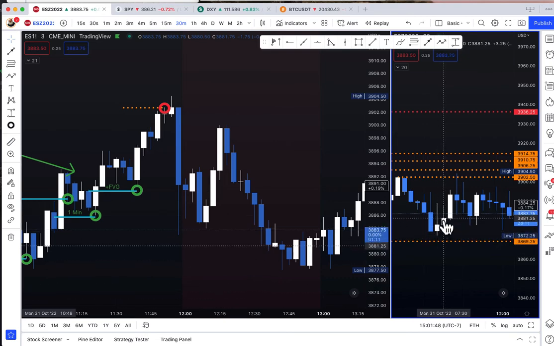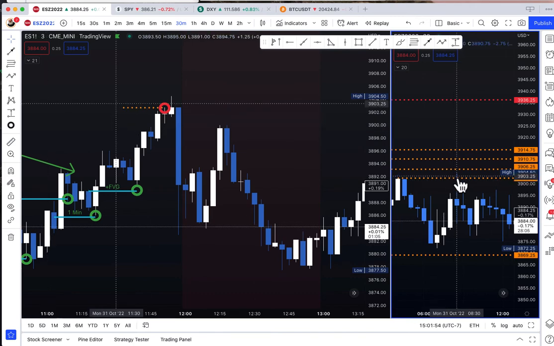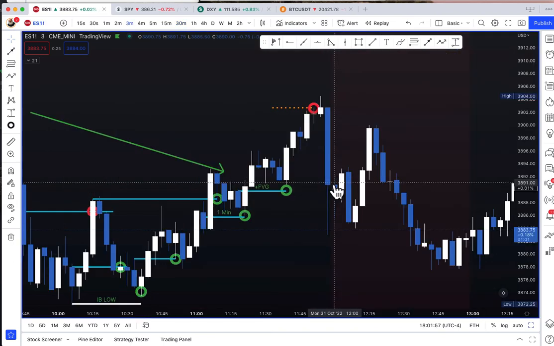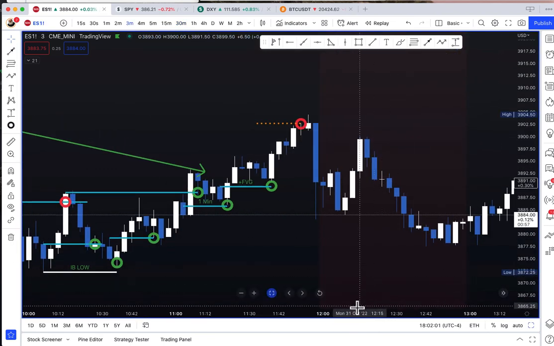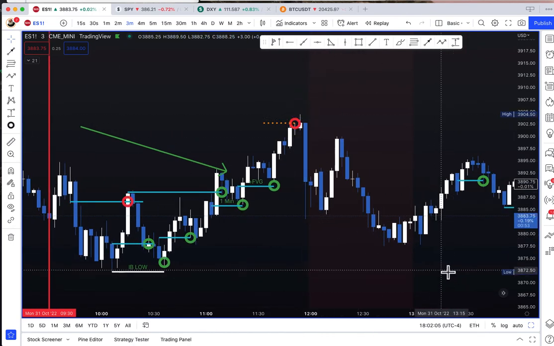And as we started going back up, I said, watch guys, we're going to go up to this very first level. And that's where we went. Went through it a little bit, just a little bit, and came back down, and there was the short. So I took that short based off the 30-minute level. Made small. I was not in that full dump. As I said, I was going to lunch.